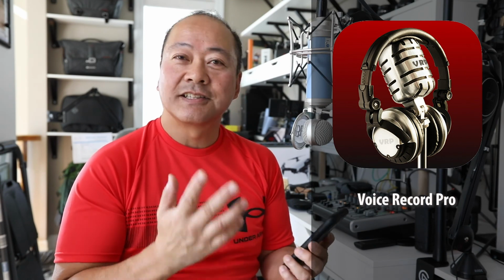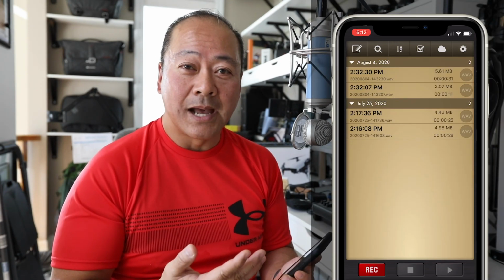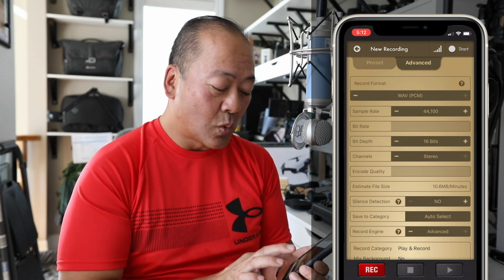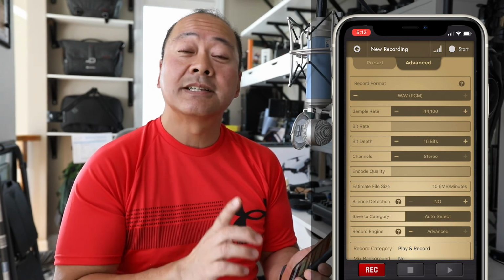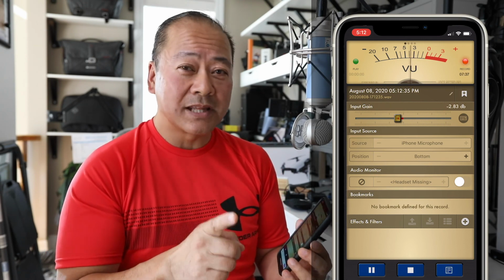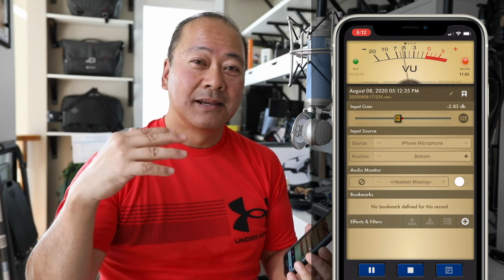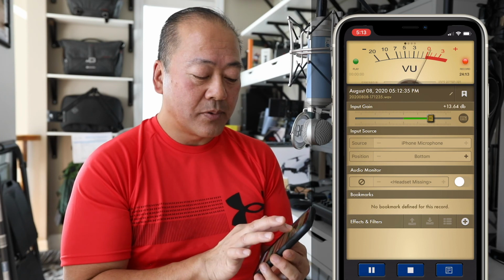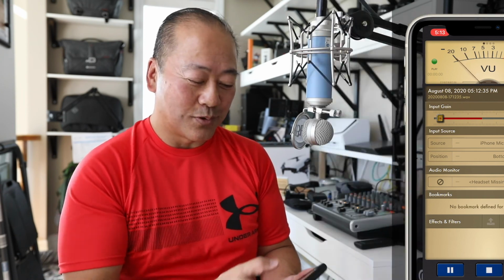The one that I like to use is called Voice Record Pro. Voice Record Pro, just like the others, allows you to save in a lossless format, which is like WAV or AIFF format. And in this case, it saves in WAV. When you save in WAV, it also gives you gain control, which is the critical piece. Like I mentioned before with that lav that has a very hot signal, you would have to be able to bring the gain down in order to make sure that those levels didn't peak and cause distortion. Or if you're a very soft speaker and you need to bring up the gain, then you could bring up the gain as well. So this app allows you to bring it up or bring it down appropriately. Any app that allows you that gain control is the one that I'd recommend using. But in this case, I'm recommending Voice Record Pro.